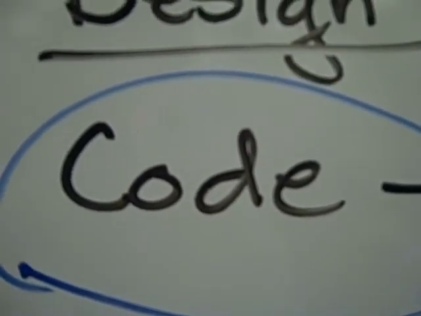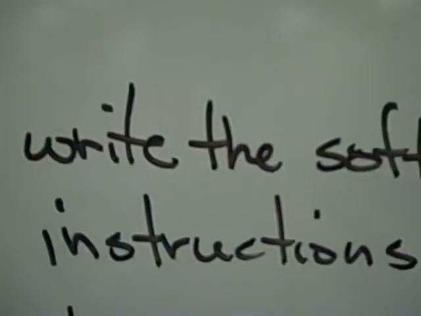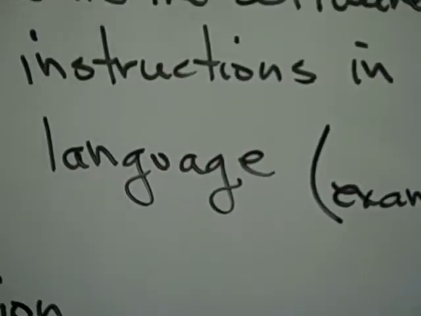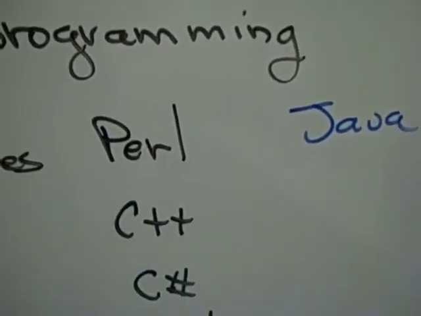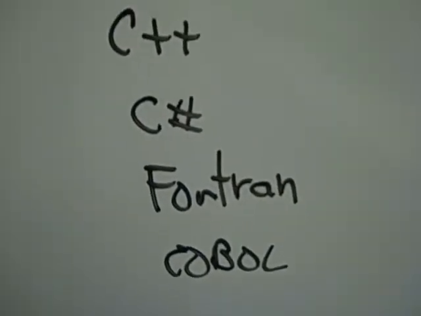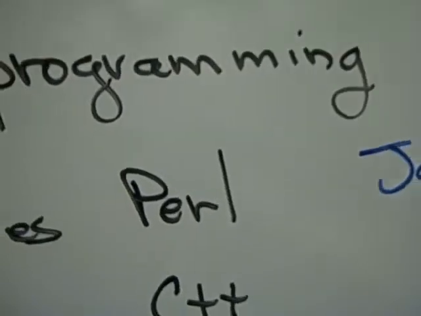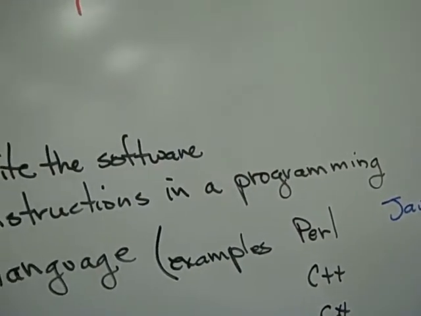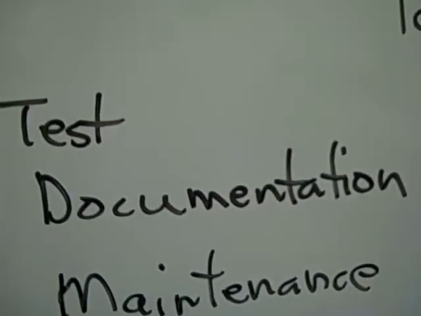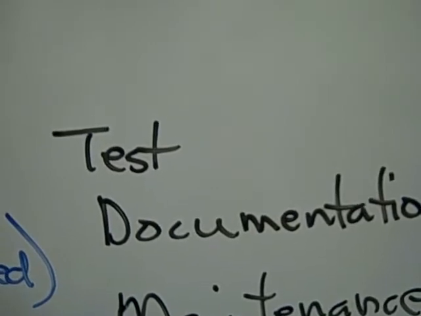Okay, coding, where you write the code, you literally write the software instructions in a programming language that the computer is going to interpret and do. And then I gave some examples of languages, and there's hundreds. I just gave some examples there. Python, like, is another example that's not listed there. Okay? And then once you get the software written, you test it. You make sure it's all documented really well so somebody else could adjust, change it, or use it.